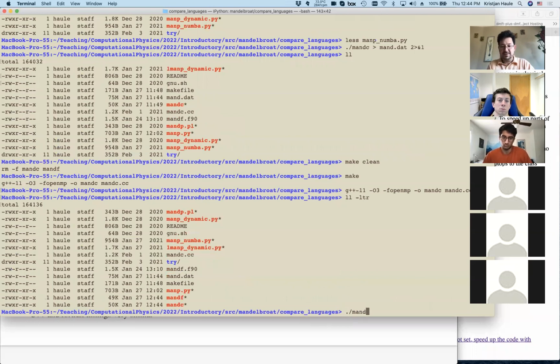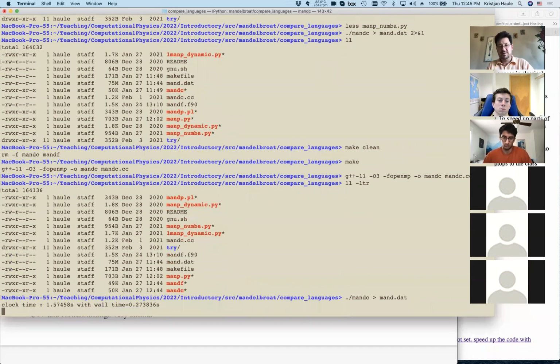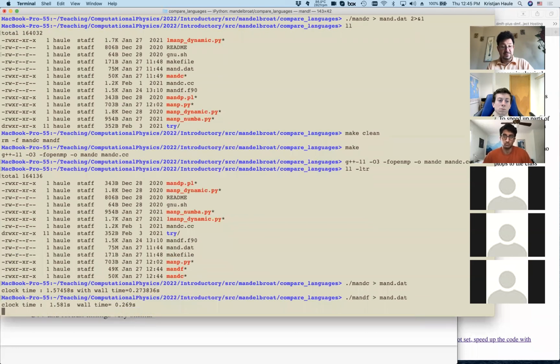And then, of course, I can run mont_c and pipe the output into some file that I call mont_d.dat. I see that the clock time this needs is 1.5 seconds, but the wall time is only 0.2 seconds. Now for the Fortran code, I do the same, and I get a very similar number, 1.5 versus 0.26.